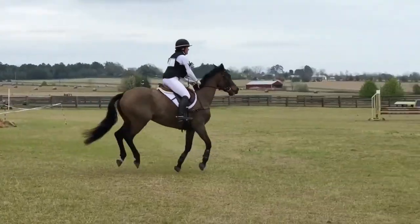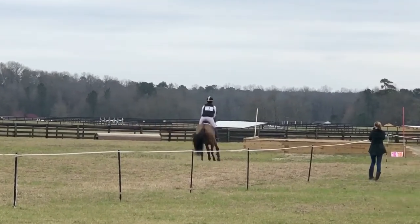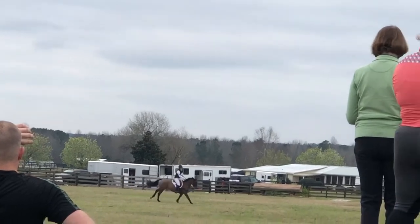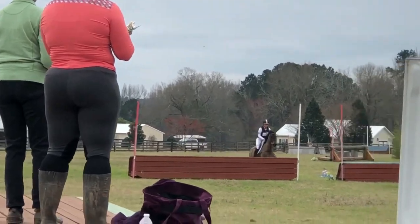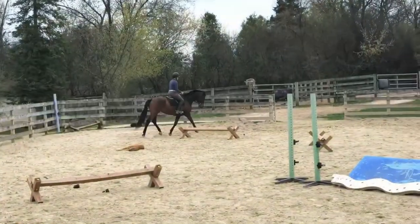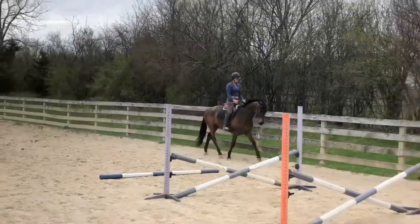Going back to what I did to fix the problem training-wise — she's such a smart mare. With young horses it's always a balance of making sure you're being fair but also not giving in so much that you're promoting bad behavior. I think this horse isn't a huge fan of contact and is also not a big fan of me wrapping my leg around her and sending her forward. So maybe what started as a genuine misunderstanding from a baby horse — not understanding to go forward to the contact — then turned into a bit of naughty behavior when she figured out that if she acted backwards and nappy, I would loop the rein and give her that freedom, and she started to use it against me.